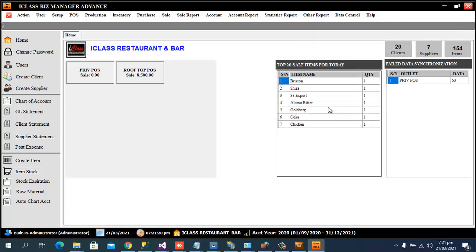Now this dashboard is also showing us the top 10, 12, 20 items for today, because all of them are 1111, so they just arrange it based on how it comes in.